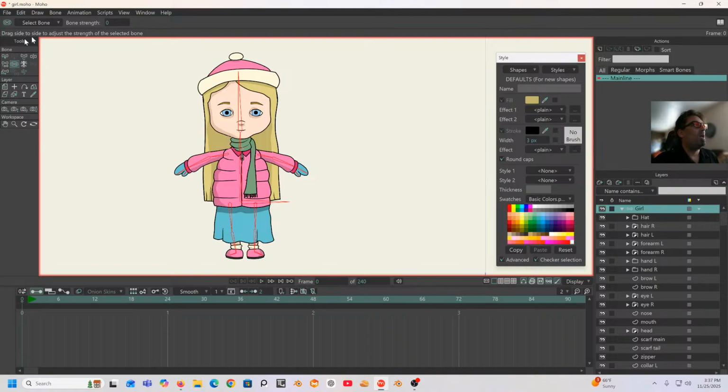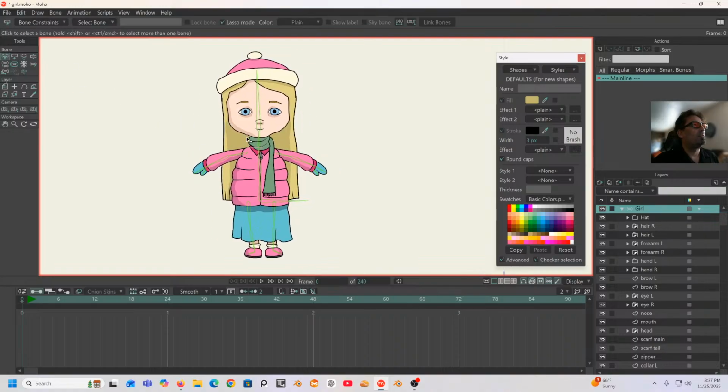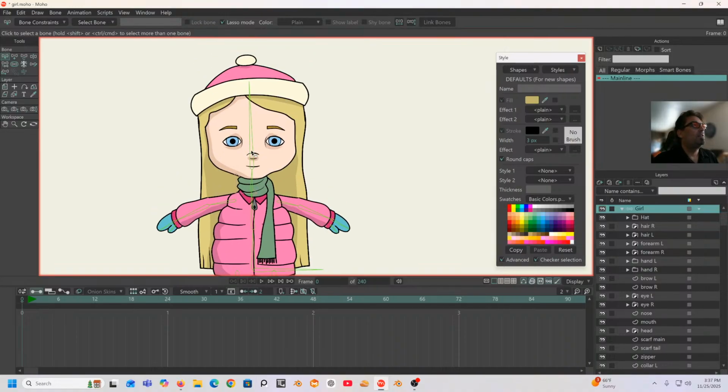Now we can click away or click on the select bone tool and click away, and those bones will not affect anything. If we wanted to move this, we would click over here on the manipulate bones tool and wiggle it back and forth, but you see it's not moving anything but the bones, and it does affect the other bones attached to it, which is cool. And if we get it all janked out and you're like, oh, well, now what do I do? Just click on frame 0 again and it will kind of reset that.